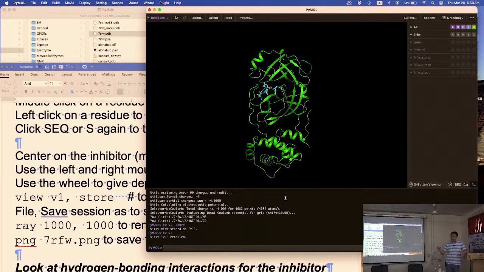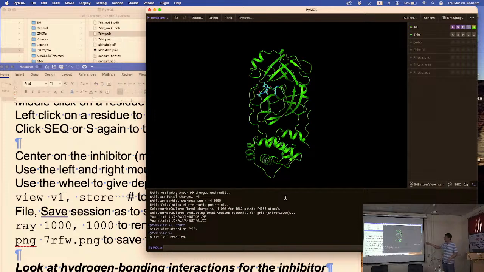I do this all the time when I make figures, because the view is good, but then you may want to change which one you want to show as sticks, which one you want to show as spheres, all of these other things. So you keep the view, you can go back, add and subtract things. But you don't select the view again. But be careful here. We save the view, but the view is saved in this session only.